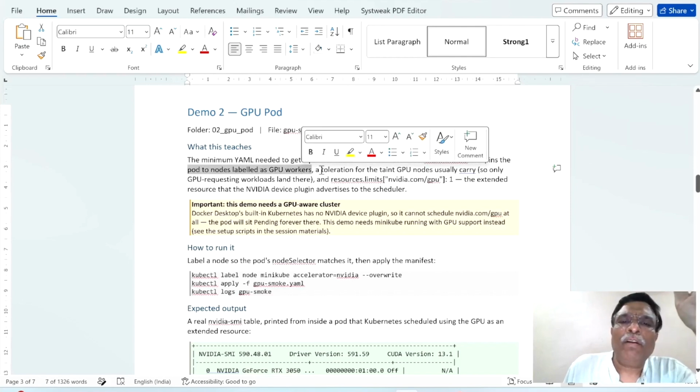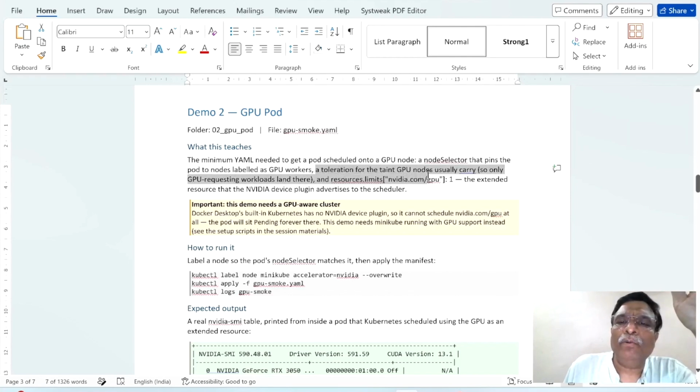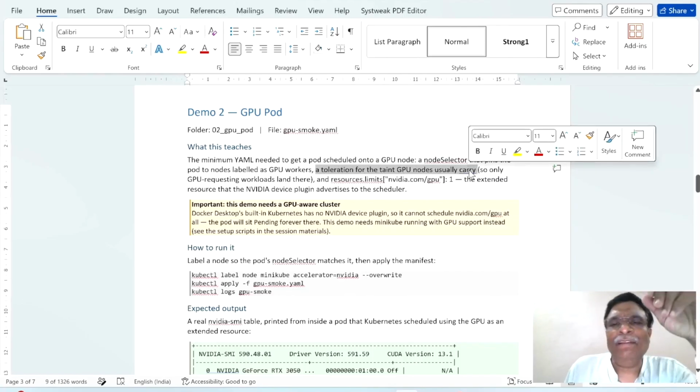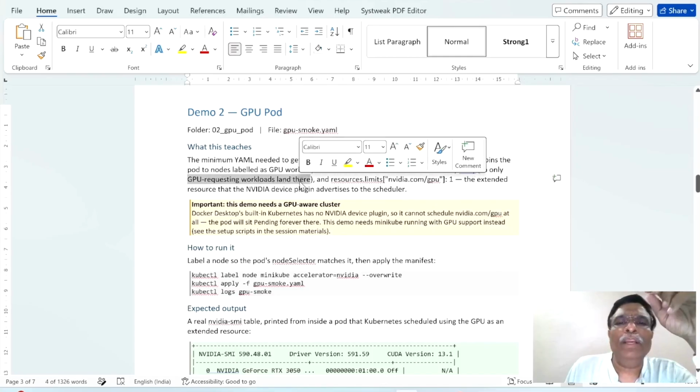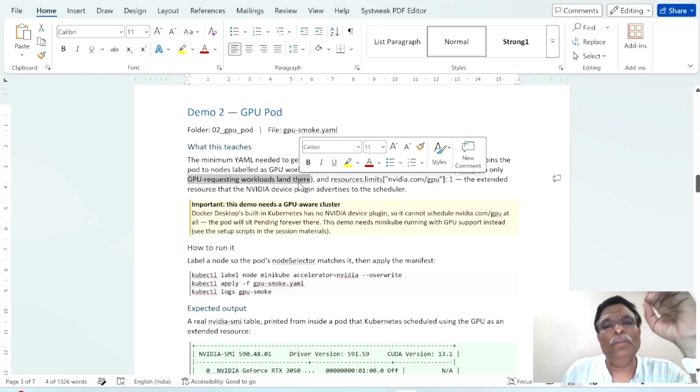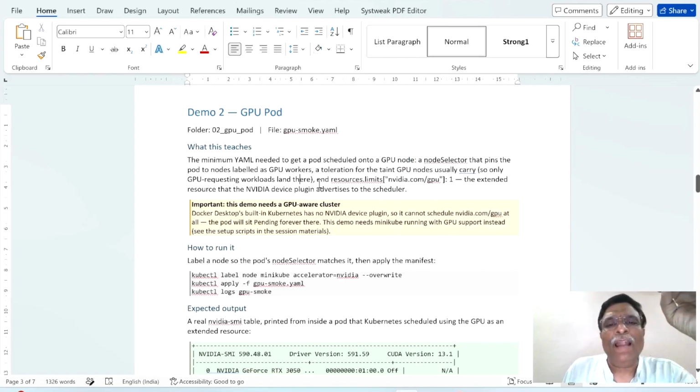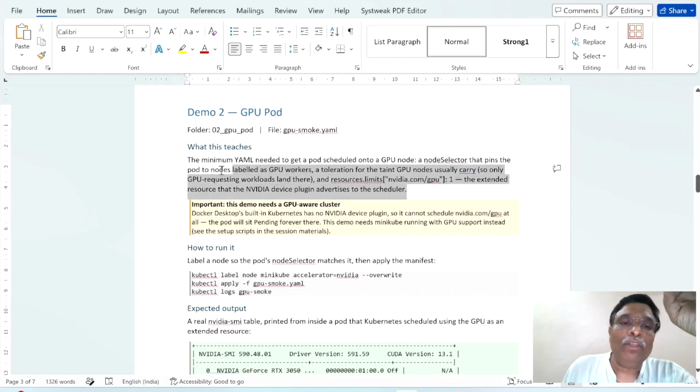There will be a toleration for the taint that GPU nodes generally carry, so only GPU-requesting workloads are going to be near the GPU. And we have a resource limit, which is the extended resource that the NVIDIA device plugin advertises to the scheduler.